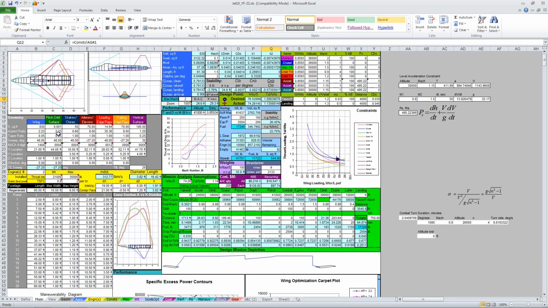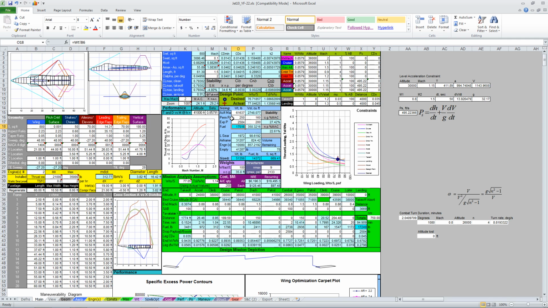So let's see what happens if we make the wing smaller. Let's try 800. Okay, now our wing is exactly the right size in terms of wing loading for the optimum wing loading. We have a pretty good airplane now, and oh, by the way, we save some more weight.